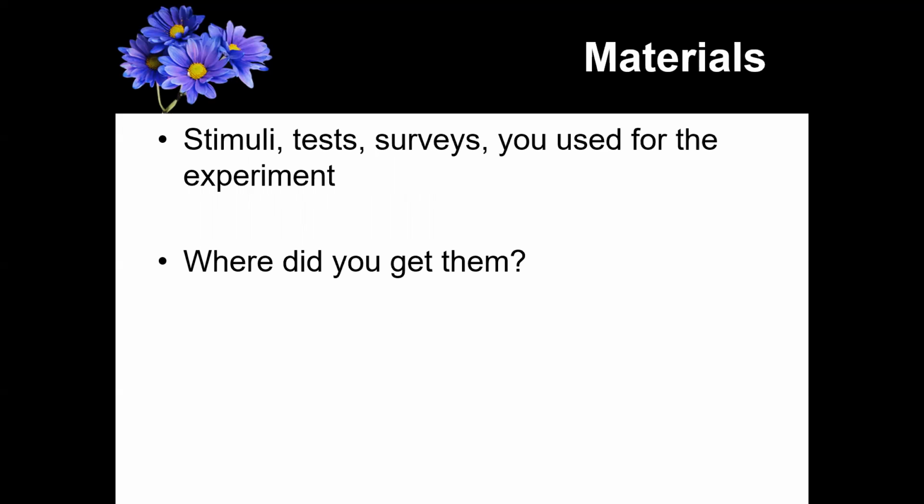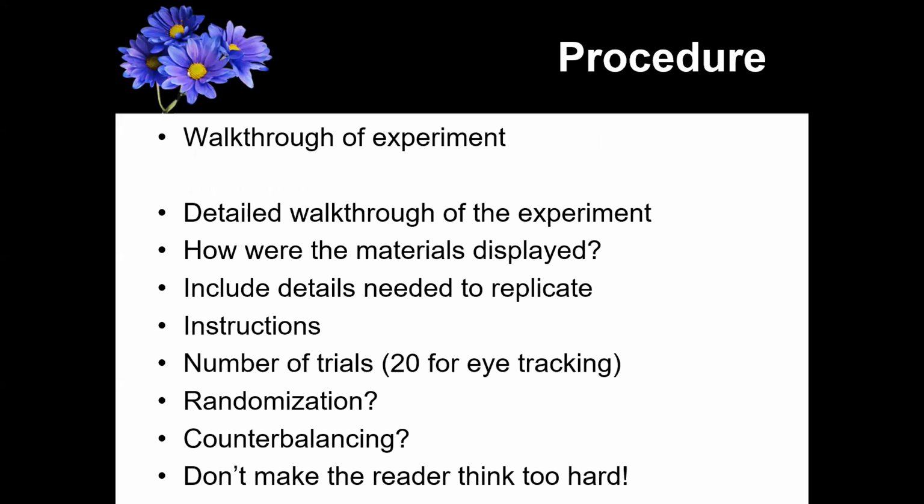Okay, the next part is going to be the materials. So this is going to be any kind of stimuli, tests, surveys that you used for your experiment. And also, where did you get them? Again, we'll go through an example of what this looks like in just a bit.